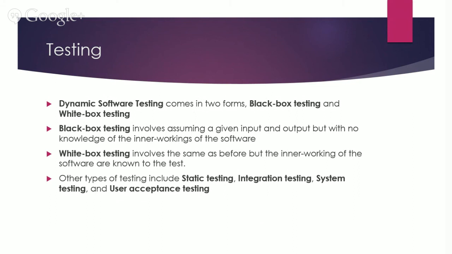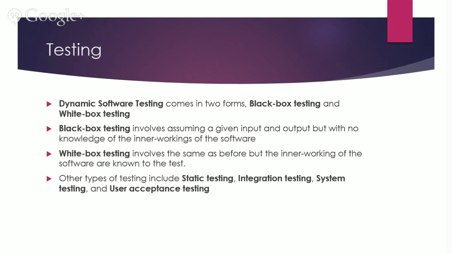Black box is where the tester doesn't get to see the inner workings of the software, the code, and can't really mess with any internals. White box testing, it's all transparent. Differences are really, like use case testing and kind of user experience testing for black box. And white box is more like we want to check to make sure that this part of the software is talking to this part of the software correctly, and we're not having any issues there. And that kind of helps kill a lot of bugs.